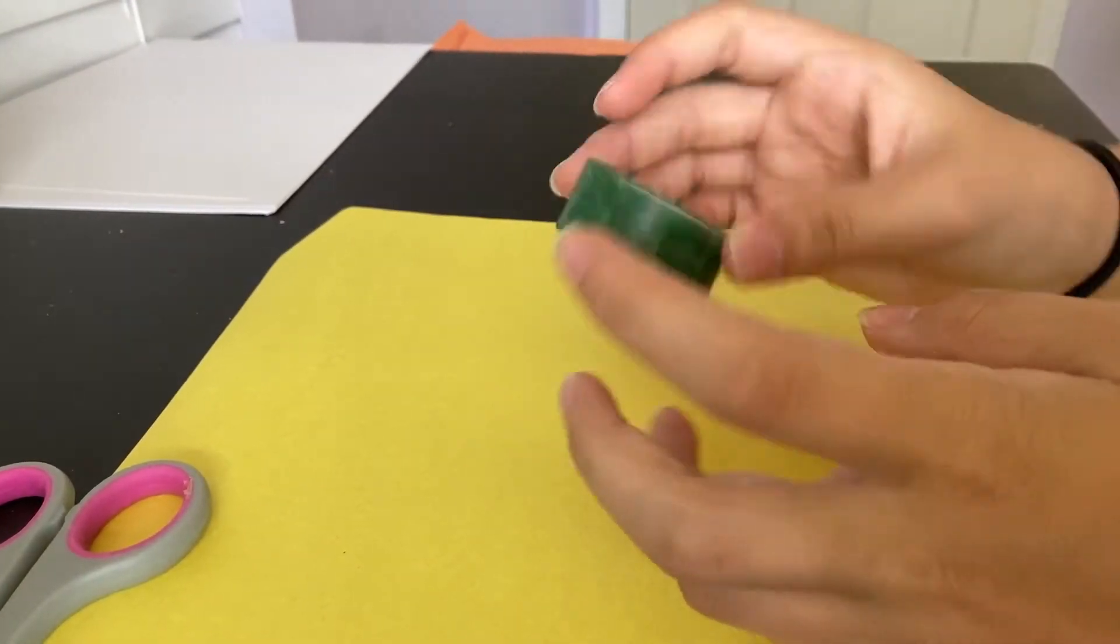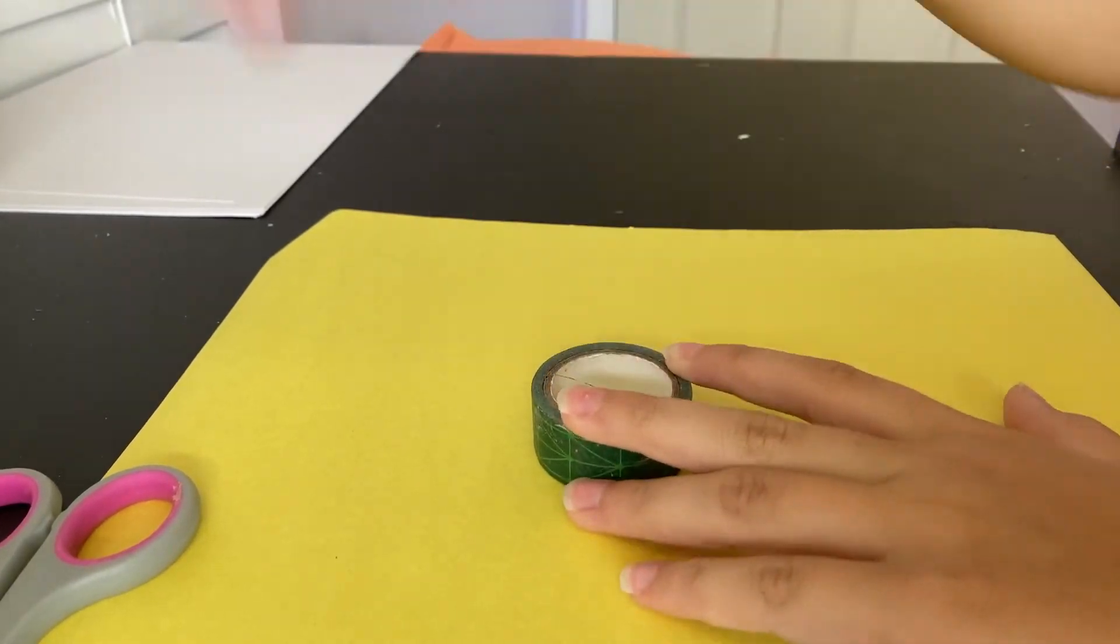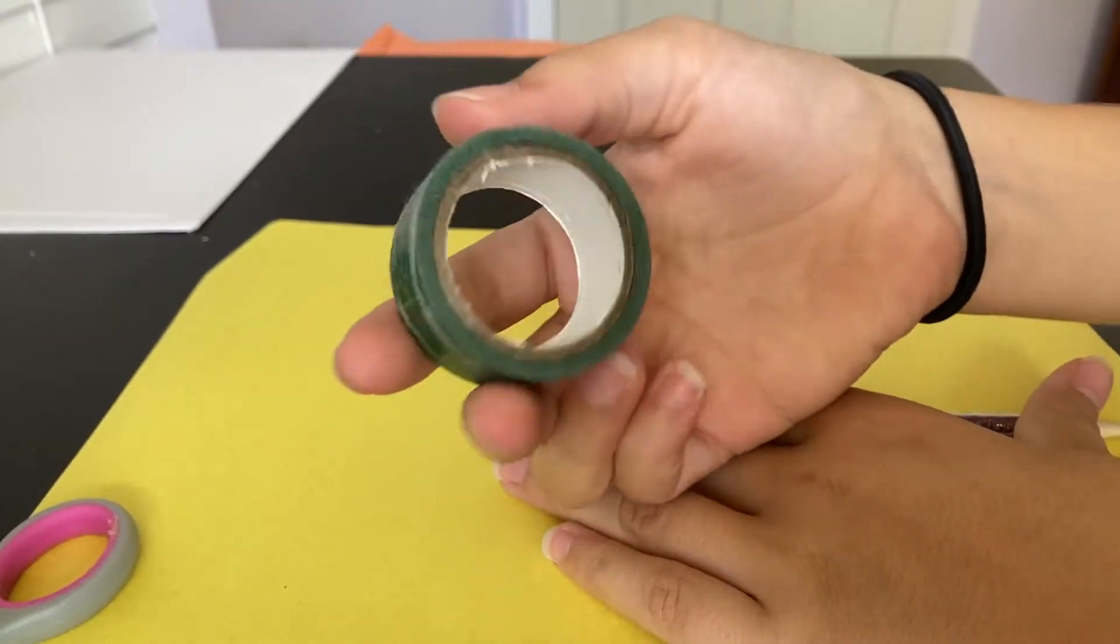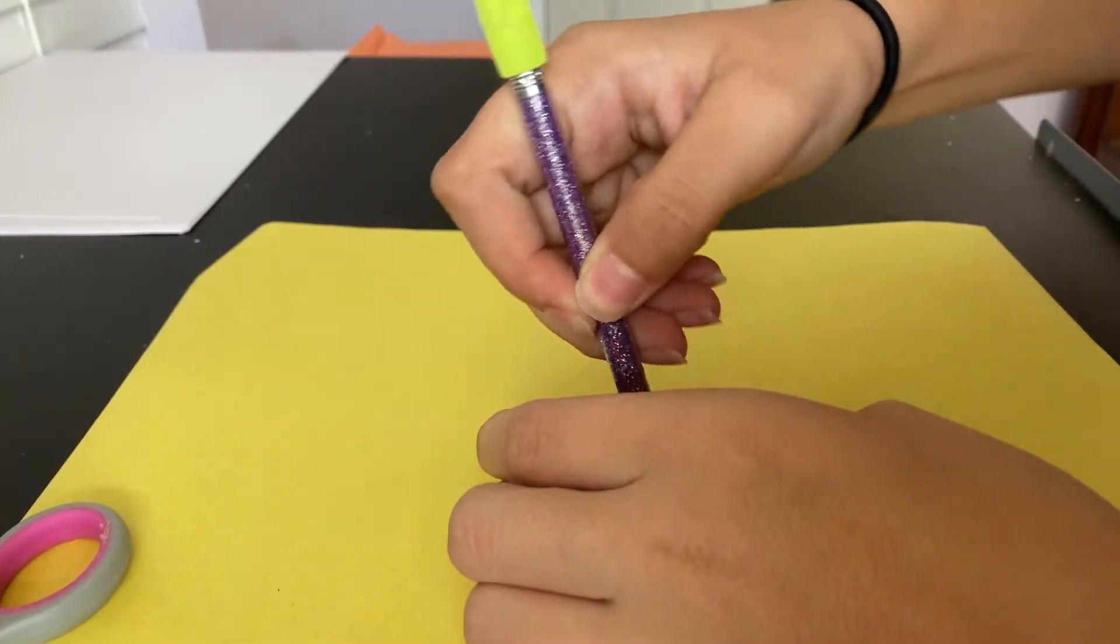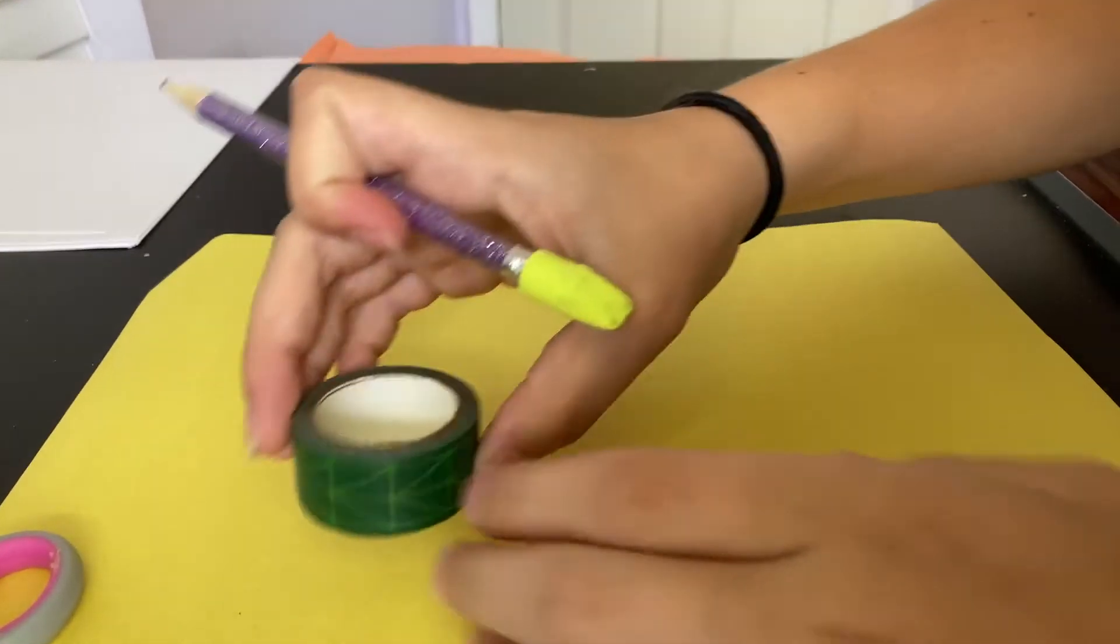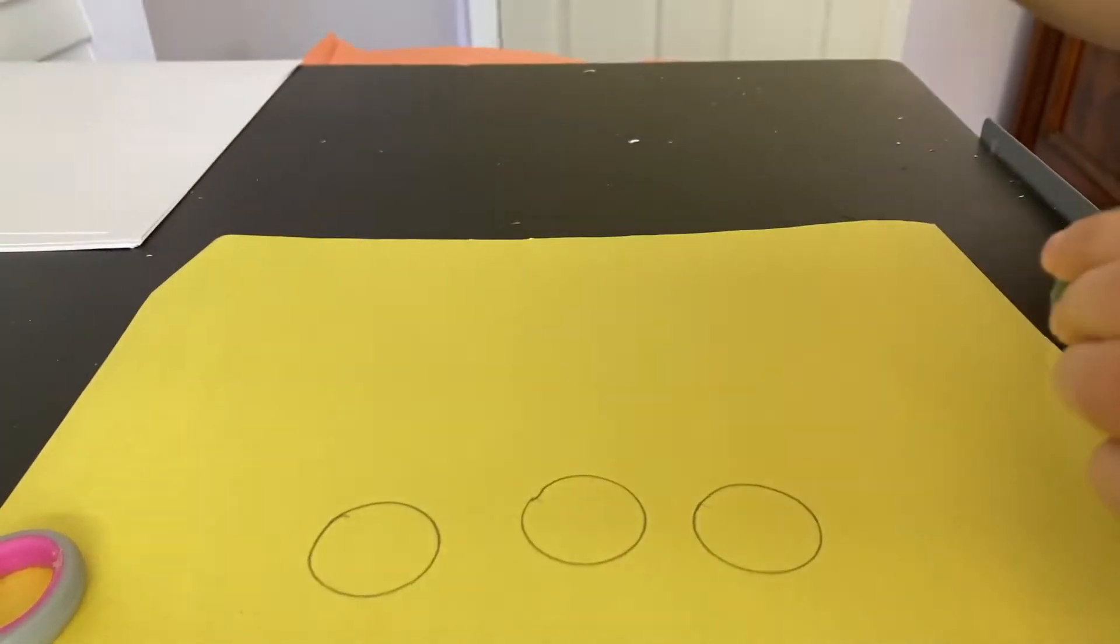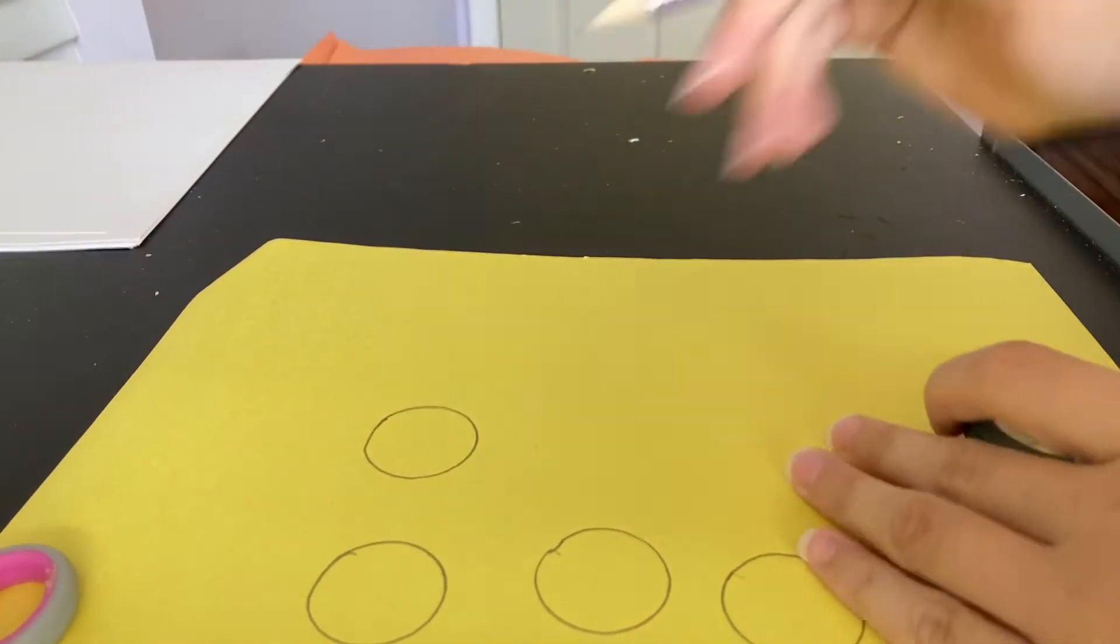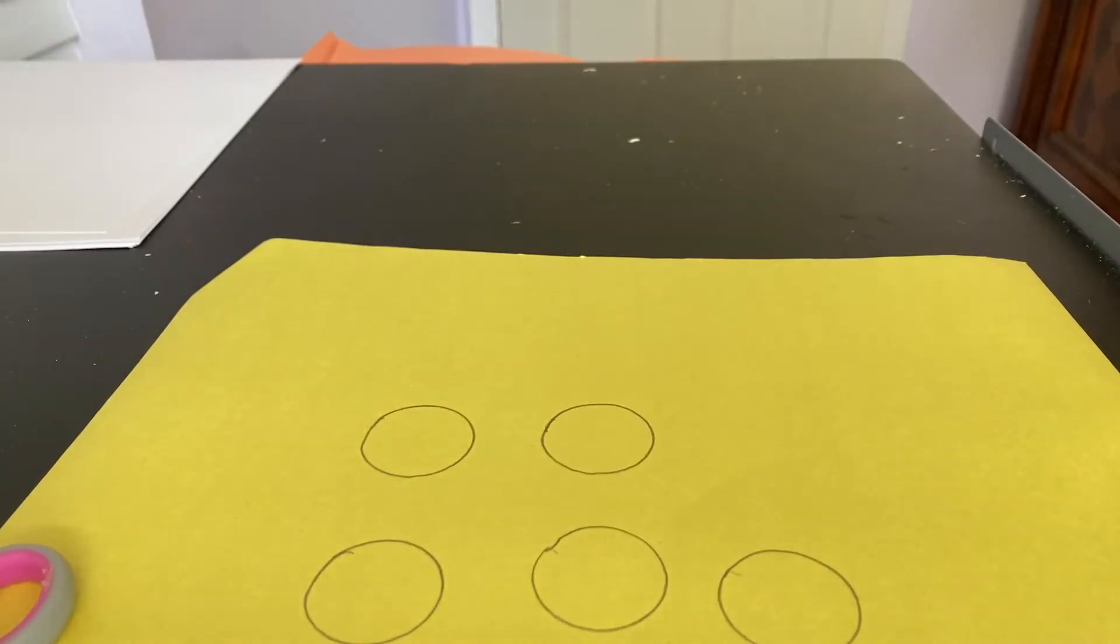To start, I'm going to begin by tracing. You want some kind of circle to trace. This is the size I'm going to use, it's just some washi tape. I'm going to trace that and I'm going to trace two of them. Let me see which side makes a better circle. I think that side does. So I'm going to make a couple and trace a couple circles and whichever ones come out the best is the one that I will be using.